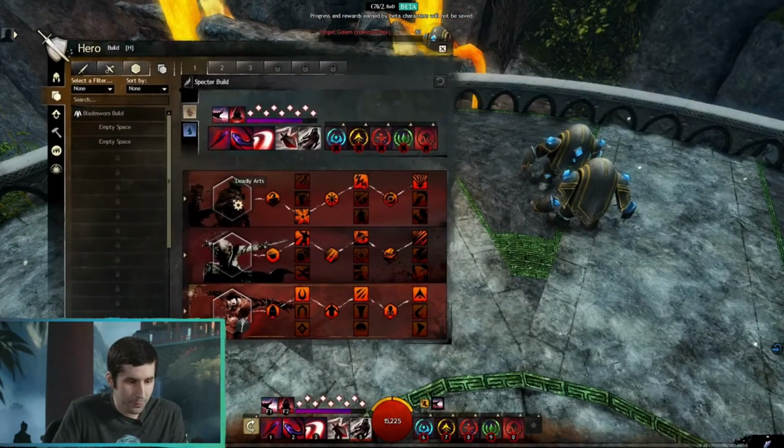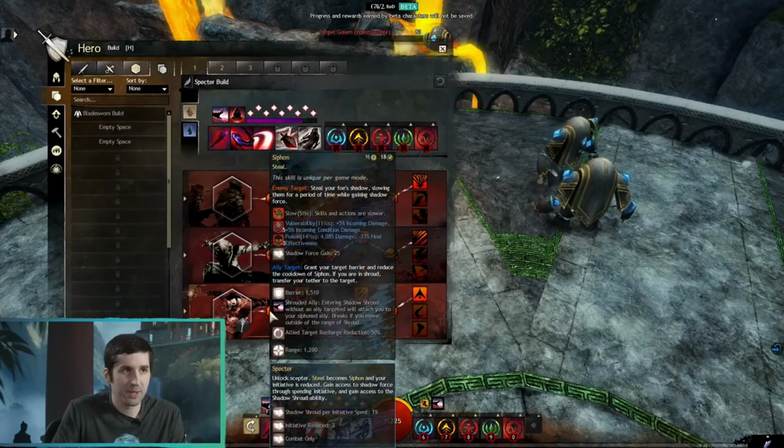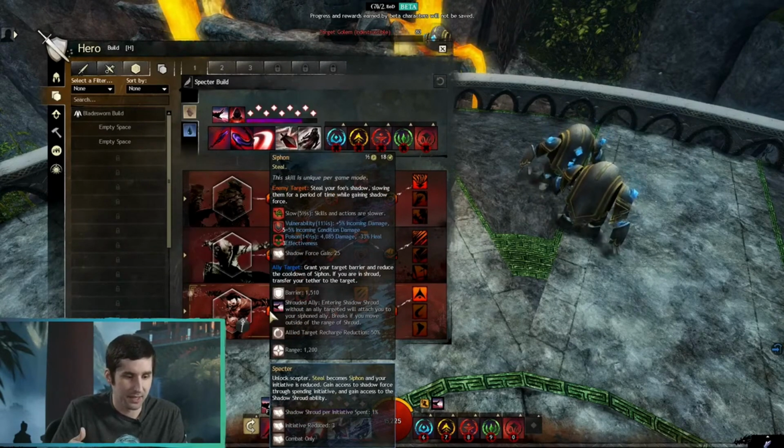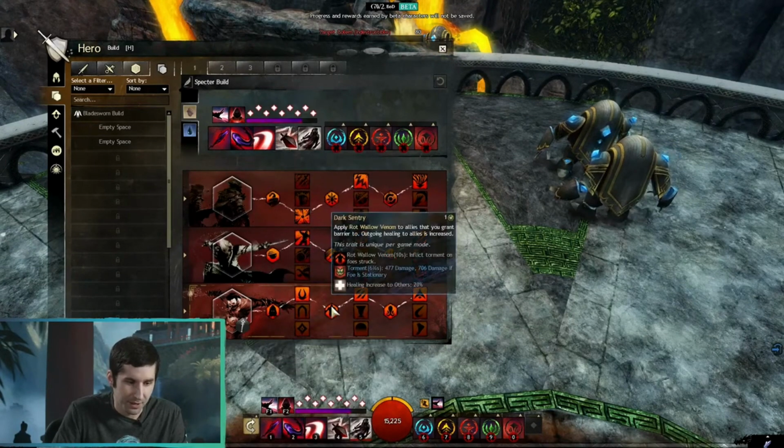Do a quick run through for the traits. Starting off, people reminded me that we should probably hover the minor trait because it does have useful text, even if it doesn't actually really do anything. So there it is. There's your tooltip.